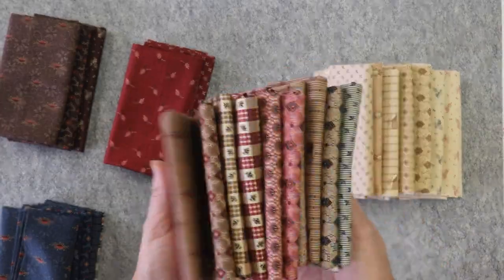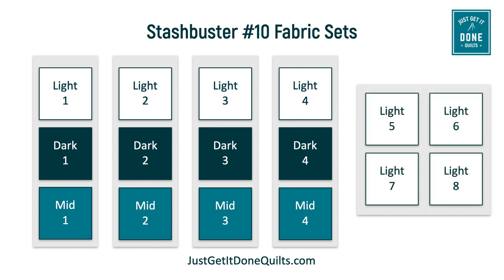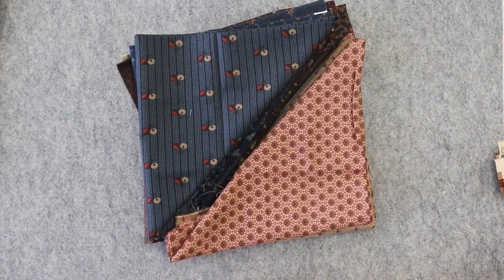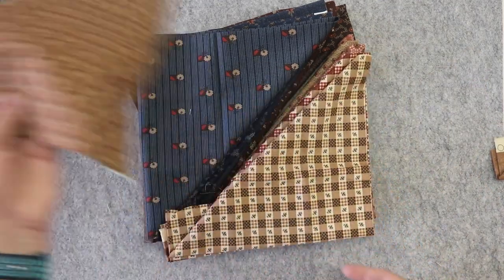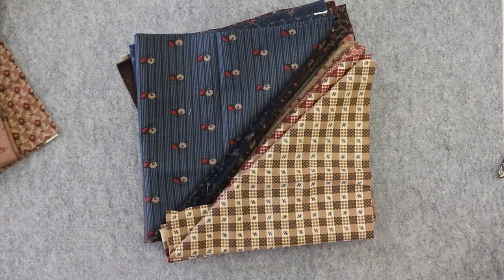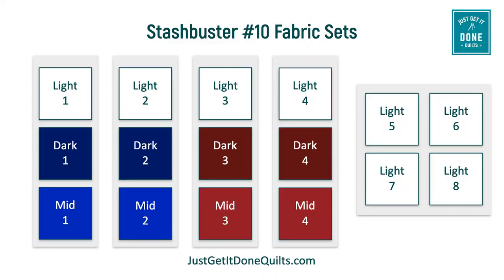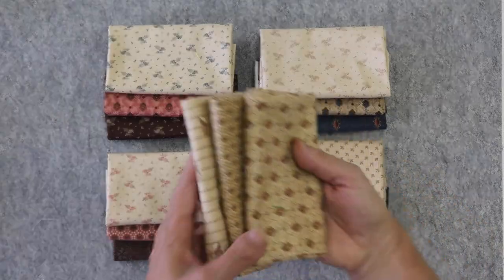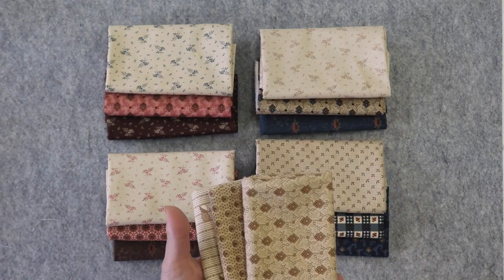Once you have your dark, medium, and light fabrics, we are wanting to make four sets of light, mid and dark. Additionally, we need four extra lights. You need to see if there's enough contrast between your groups. I like to do that by folding them into approximate shape and size of the final blocks, and remove anything that's not distinct enough, or any patterns that you feel are not working. Because this fat quarter bundle did not have enough darks or mids all in one colour, I am choosing two red and two blue groupings. And once you make your choices, do one final layout just to make sure that it's all working. I also need four more light fat quarters, and unfortunately these ones are too dark, so I had to dig into my stash.